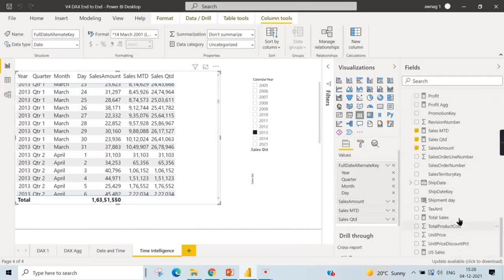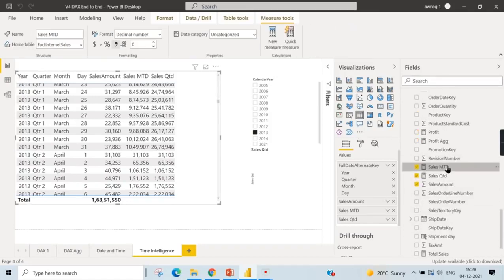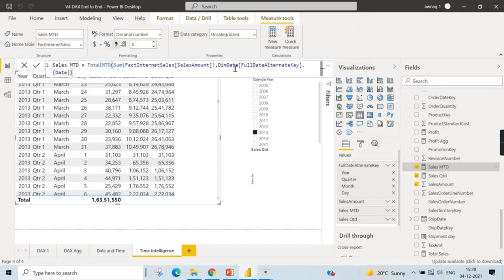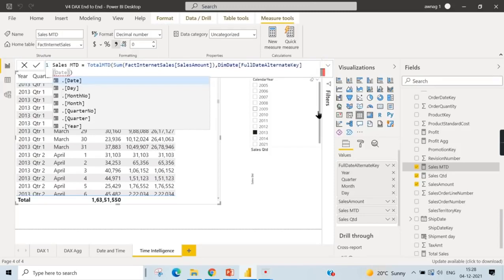Now go back to our calculations like sales MTD. Here you can see dim date dot full date alternate key dot date. I have used the hierarchy because after the dot, when you press it, it will display a lot of columns here. As you can see, after the dot you can see date, day, month, quarter number, quarter.